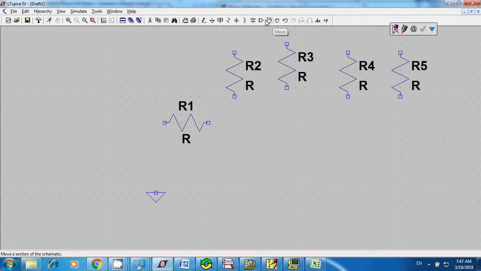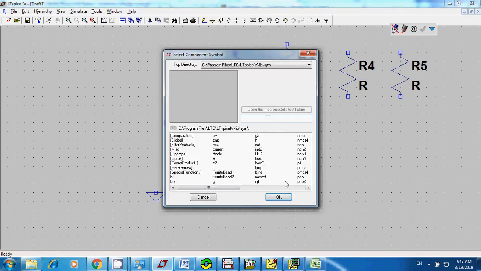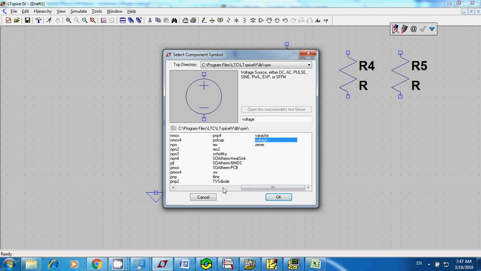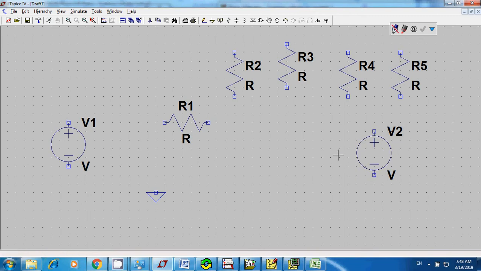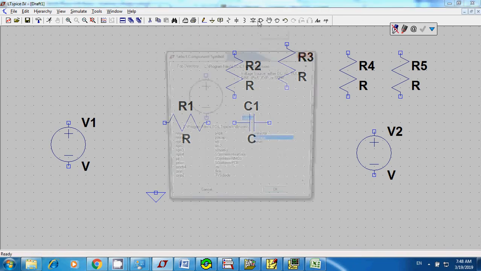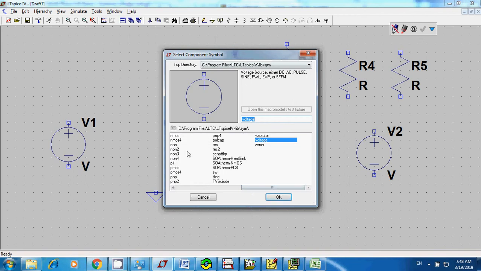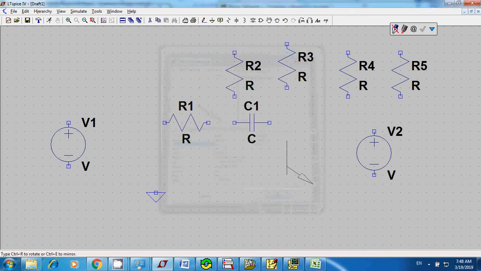And then you need the voltage source, right? So I'll go to the component icon and then go to voltage. You click OK to place, and you also need the bias voltage for the transistor. And also you need a capacitor. Let's rotate this one for C. Alright, and what else do you need? You need a transistor, right? So you go to NPN transistor, just right here. You click OK. Left click to place, then right click to stop placing.